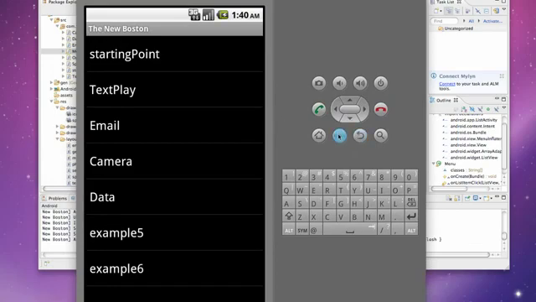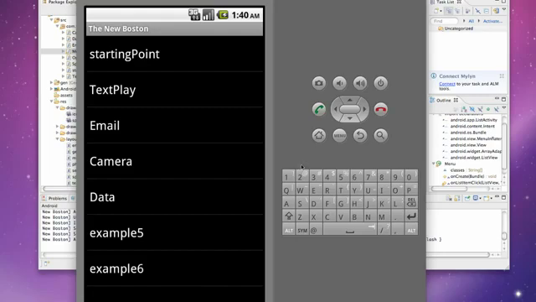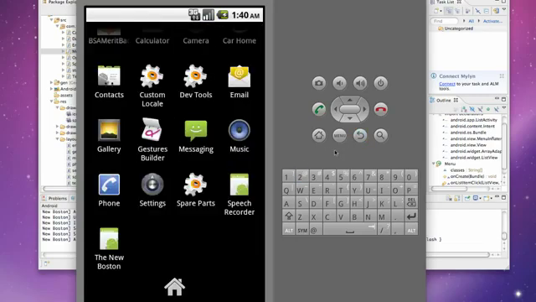Now when we hit our menu item right here, it pops up a little menu for us with two menu items. These menu items don't do anything. That's what we're going to set up in the next tutorial if you click them, but that's all that does. So there we go.